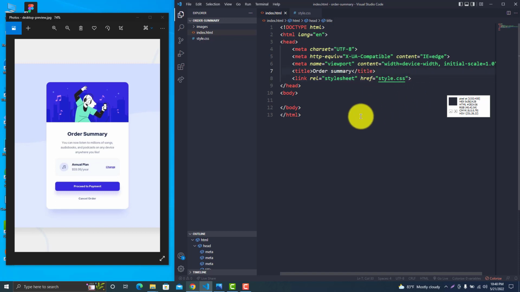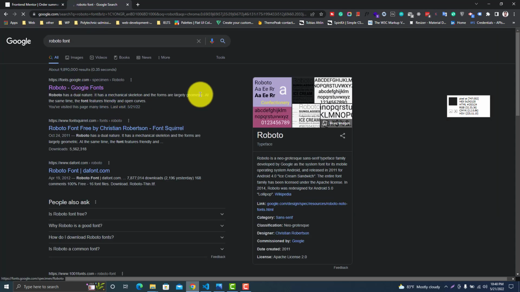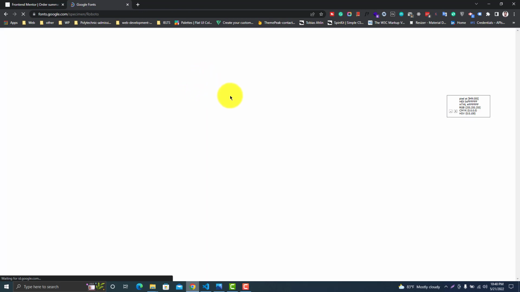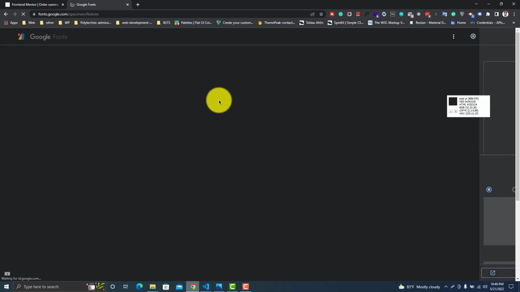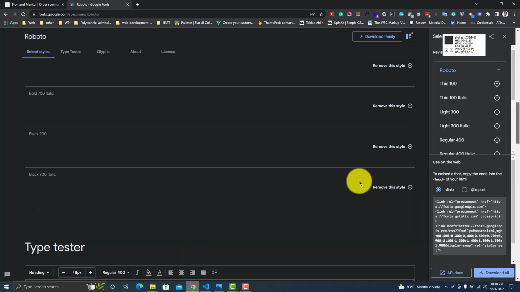And then we need to add a font for this. We're going to add the Roboto font, so just go to your browser and type Roboto font. It's provided by Google, so I'm going to add it to my project. I'm already selecting every style of the font.